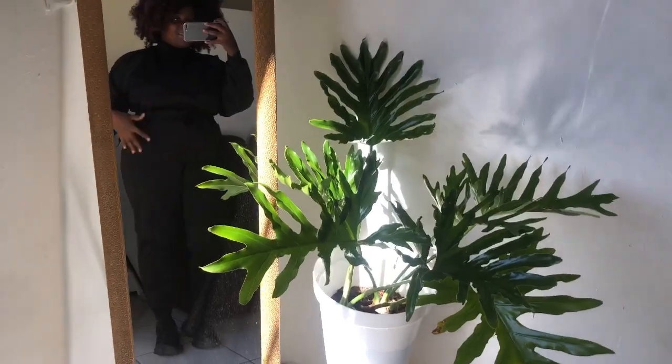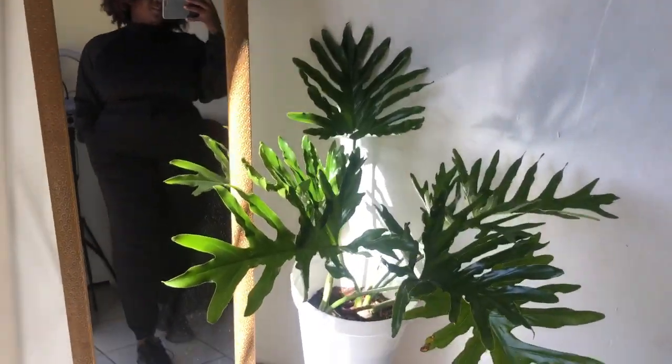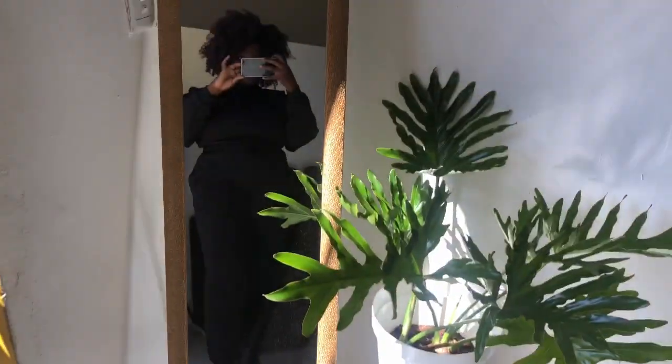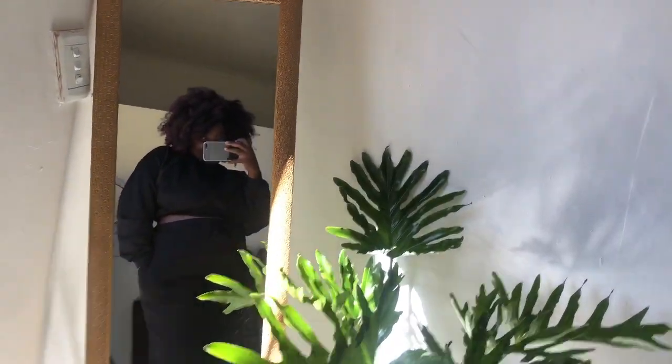Anyway, guys, let me show you guys what I'm wearing, because it's cold, guys. It is cold. Yo, hi Bantla. I'm wearing this tracksuit and my Steve Madden replicas from Mr Price. So yeah, this is how I look. I feel so cute. But anyway, let's go get it, guys. Let's go.